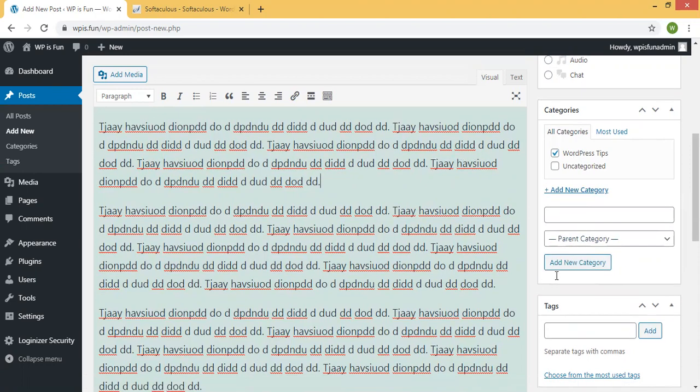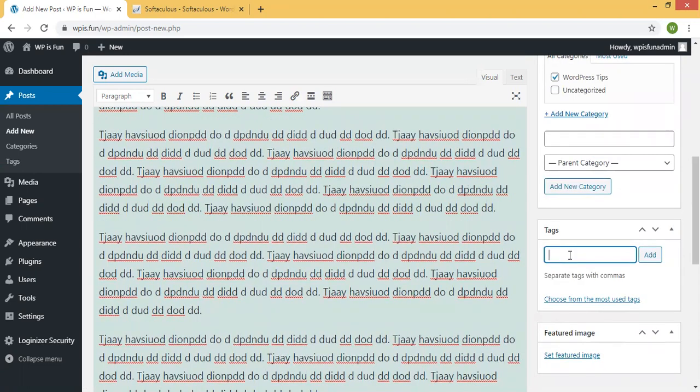You can also use tags. They are kind of similar to categories, but you tend to have more tags. You can use like 5 or 10 tags on a particular post, and it's fine.